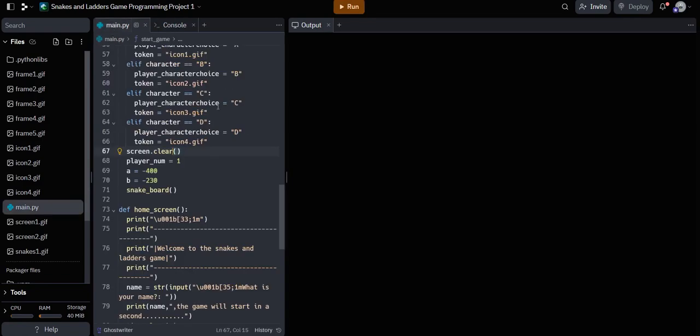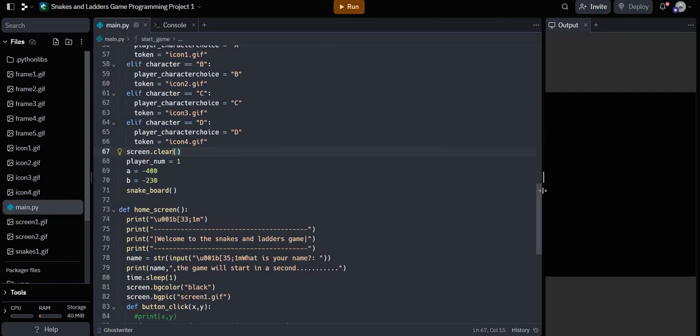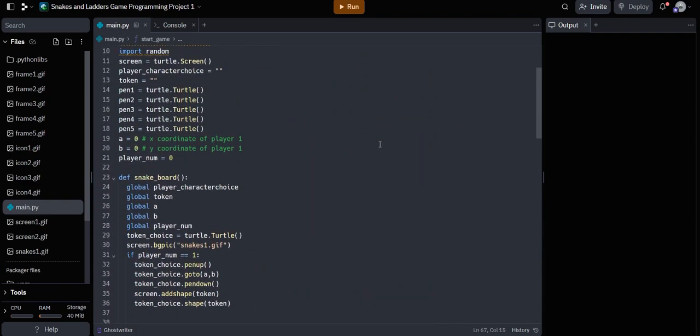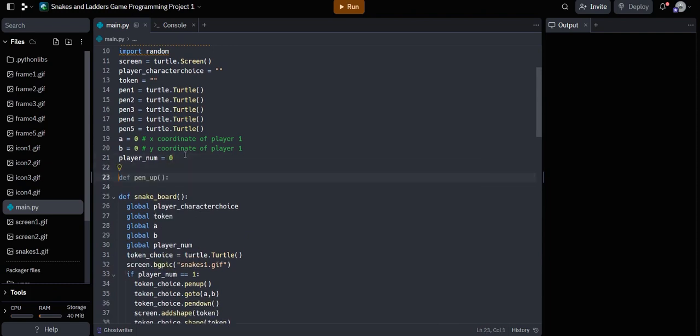So now we are completely done with the parts of making the screen functional, opening the first screen to the second, and then getting to open the snake board as well. Now we are going to do our last function, which is the main game, which is actually where the token gets to move, the dice gets rolled, and things get to happen. We're just going to start that and continue it in our next video tutorial. The first thing we're going to do is create a function, and I think we can call it main.